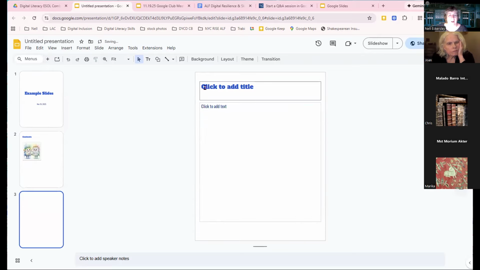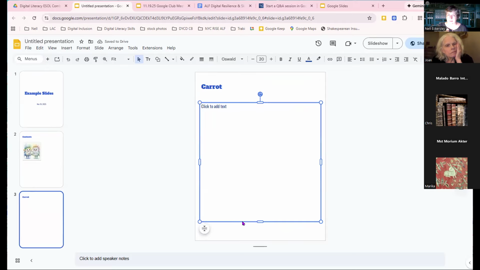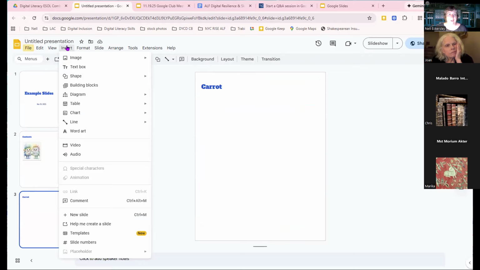And in here, I'm just going to have a book of vegetables. So I'm going to put in carrot as my header here, and I'm going to get rid of this text box. So I highlighted it and I did the backspace to delete it. And I'm going to insert an image of a carrot.